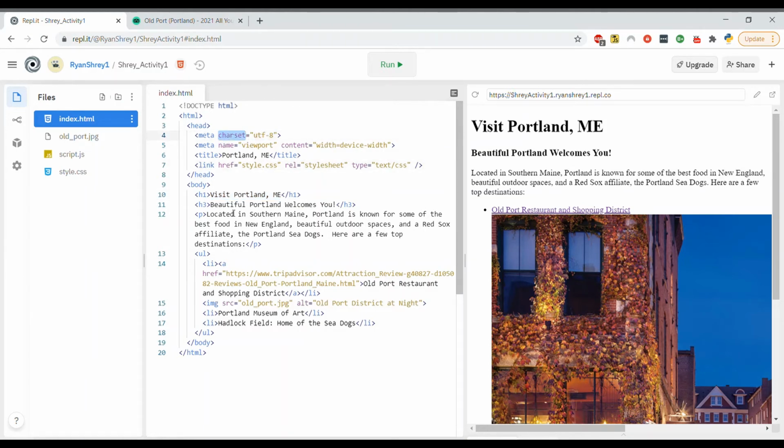These things are called attributes. These attributes give additional information that the browser needs to do its job. So for example, what character set are you using? Where can I find the CSS file? Where can I find the URL for the link? Where can I find the picture source?